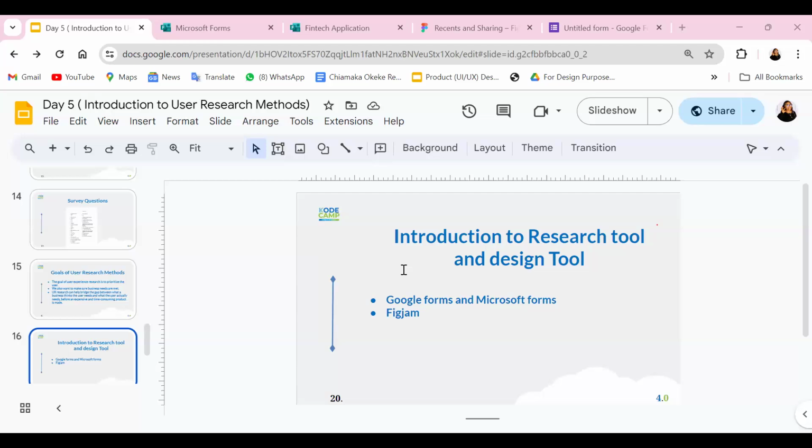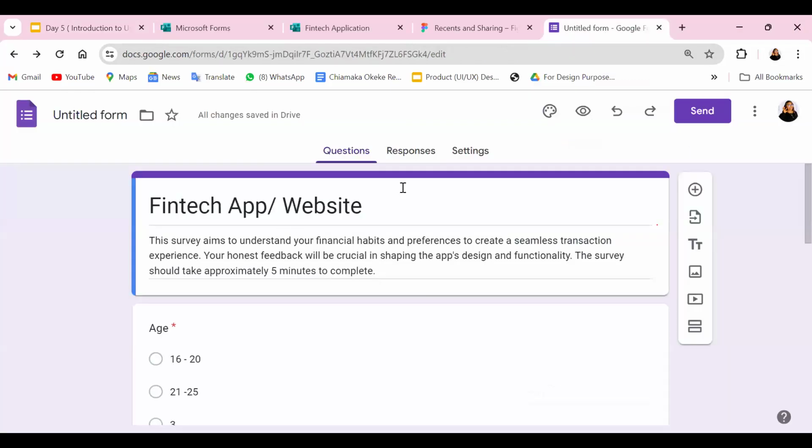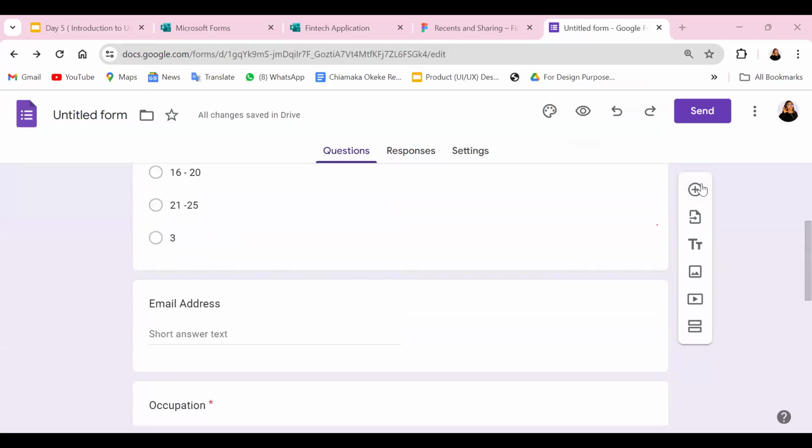Yes, I do. I got the Microsoft Form, but with this Google Form, I'm not getting it when I want to type in the next question. I don't know what icon to press. I want to add another question. See this plus icon here.